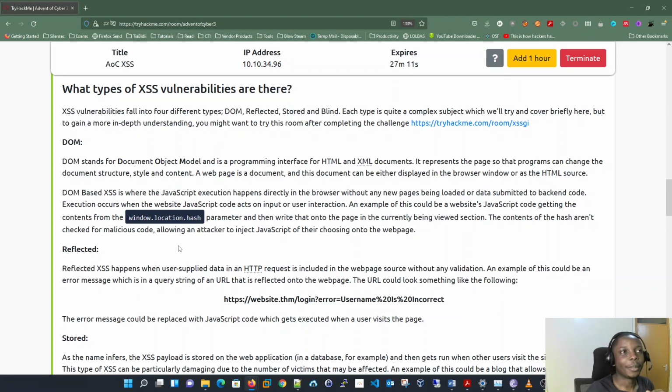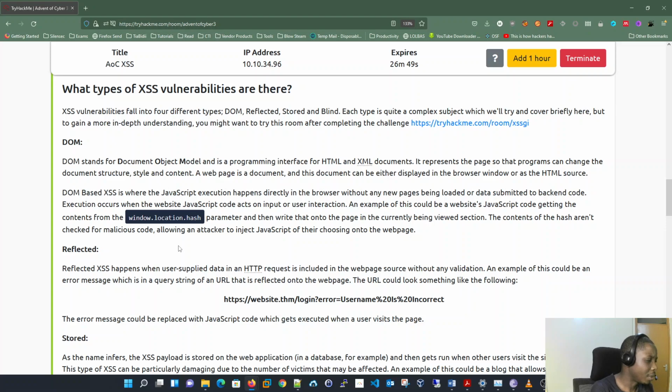And I can feel my heart cringing, like, did you just admit to people that you probably didn't pay attention? Yeah, but I'll definitely go back to this and ensure I really understand the main difference between DOM and reflected.